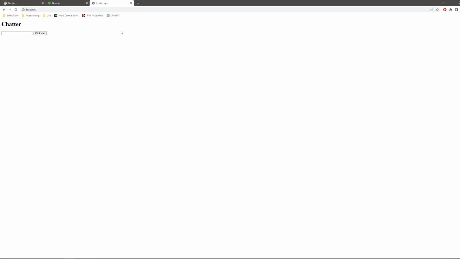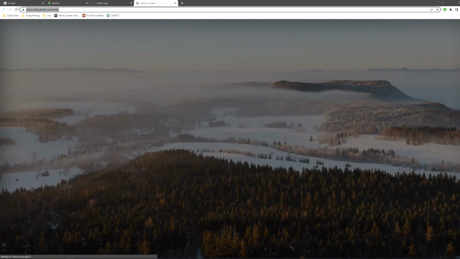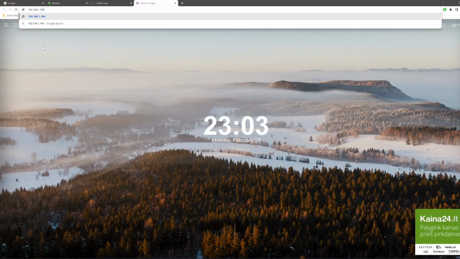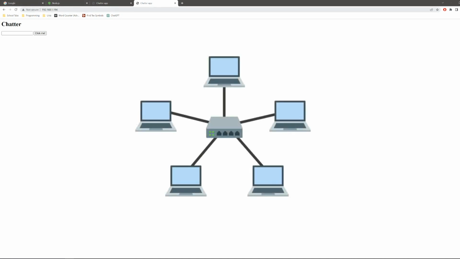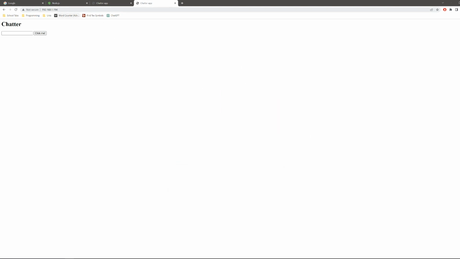Now, let's pretend for a moment that the entire extent of the internet is just my local home network. So I can go to my computer's IP address, which is this, and it will open my website. So basically on my private home internet, or intranet, there's the website. And in fact, the way private networks work is that anyone with a computer that is connected to my Wi-Fi, if they go to Chrome and they enter this IP address, they will see Chatter. They will see this website.